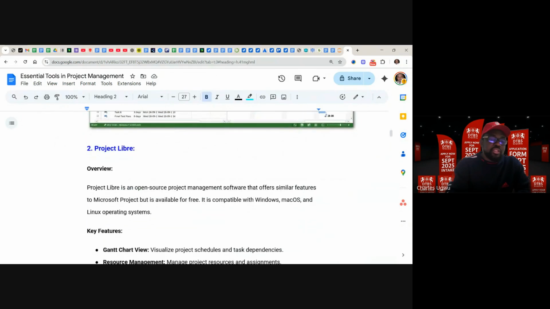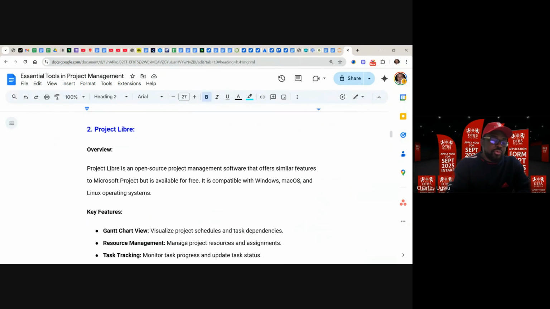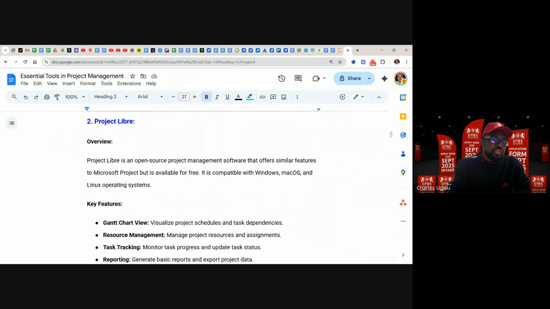Then we have ProjectLibre, which all of you are now pro in. If you are not a pro in ProjectLibre, then it's not my fault. ProjectLibre is an open source project management software that offers similar features to Microsoft Project, but is available for free.